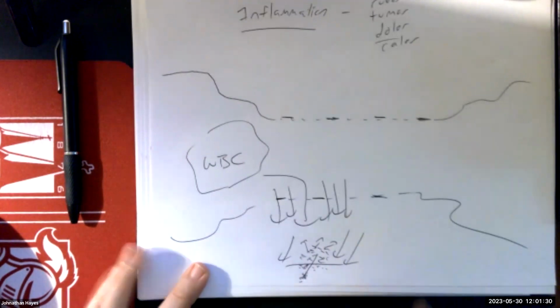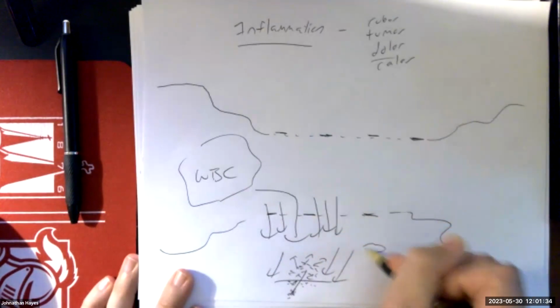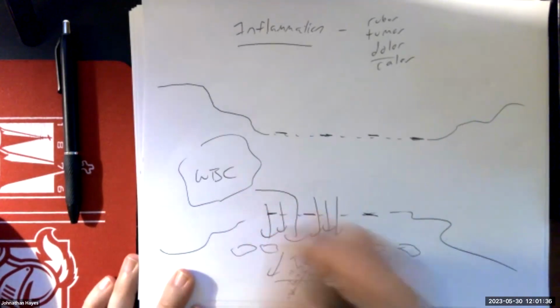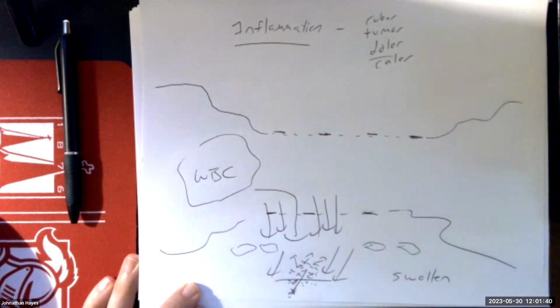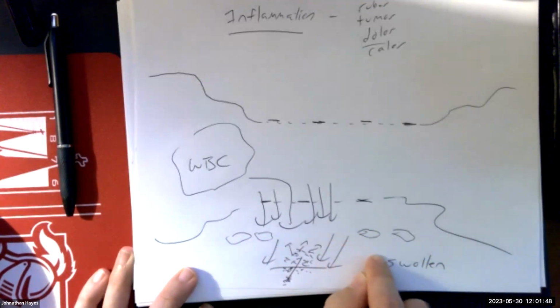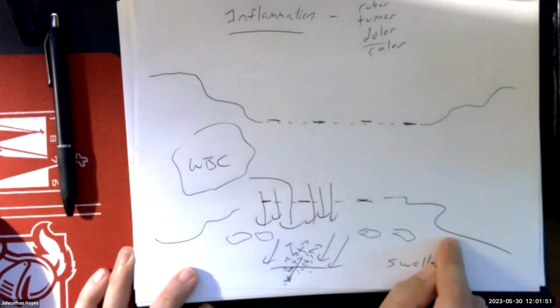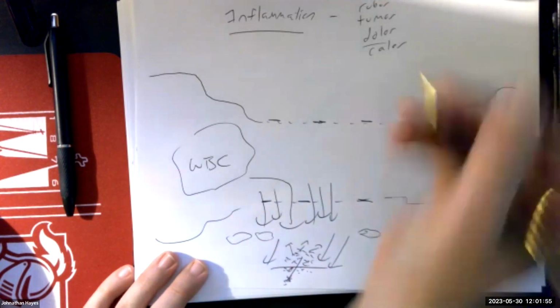The problem with inflammation, though, is once this stuff gets out, a lot of things like plasma proteins are going to come out here too, and there's going to be a lot of fluid that builds up in here. This will be swollen, right? It's going to become edematous. And so I need to get these plasma proteins eventually back in, right? I need to take some of this excess fluid that's having a hard time getting back in here, back to the cardiovascular system. So that's where your lymphatics comes in, right?